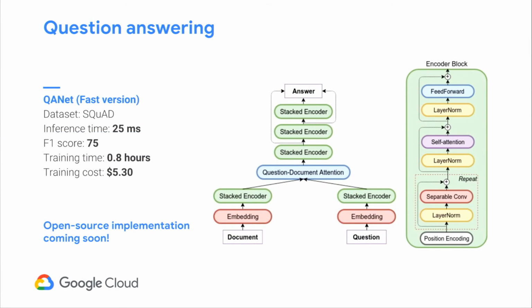I'd also like to emphasize that even techniques that you wouldn't necessarily think are a good fit for accelerators, like question answering, can be accelerated. Here's a QANet where you take in a paragraph of text, some region of unstructured text, and you're asked a question that has an answer in that text. This QANet will highlight the fact in this unstructured blob of text that corresponds to the answer. This is a fast implementation that won the DAWNBench SQuAD Challenge, and there's going to be an open source implementation of this coming soon.